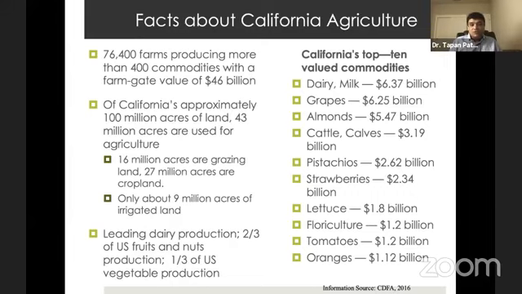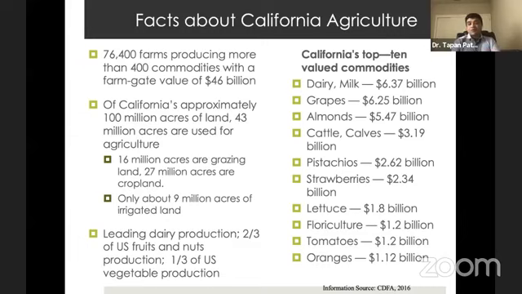California leads the nation in dairy production. Two-thirds of the fruits and nuts are produced in California, and one-third of the US vegetable production. In terms of the farm gate value, which is the total value of the crop leaving the farm, it is roughly $45 to $50 billion, which is a huge industry. California ranks top, and the second rank is Iowa, at roughly $27 billion. So look at this difference in the scale of production in California compared to other states in the United States.